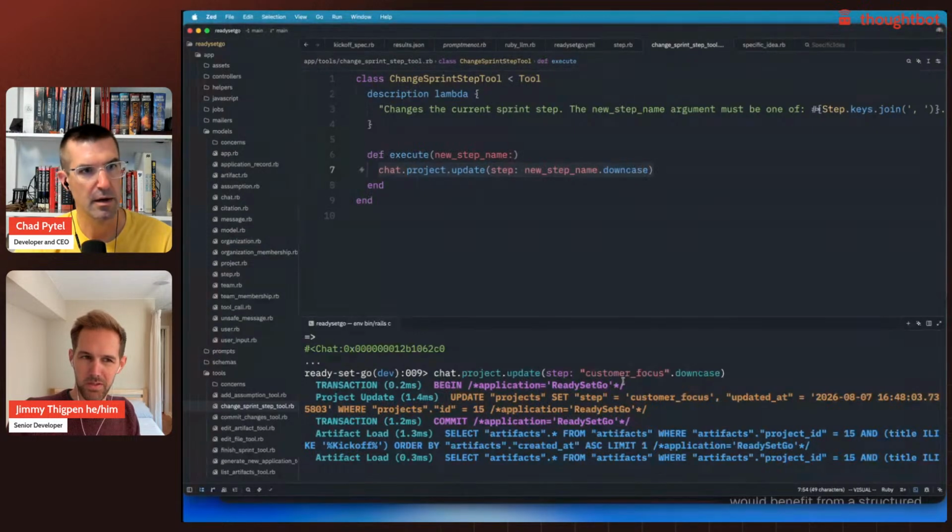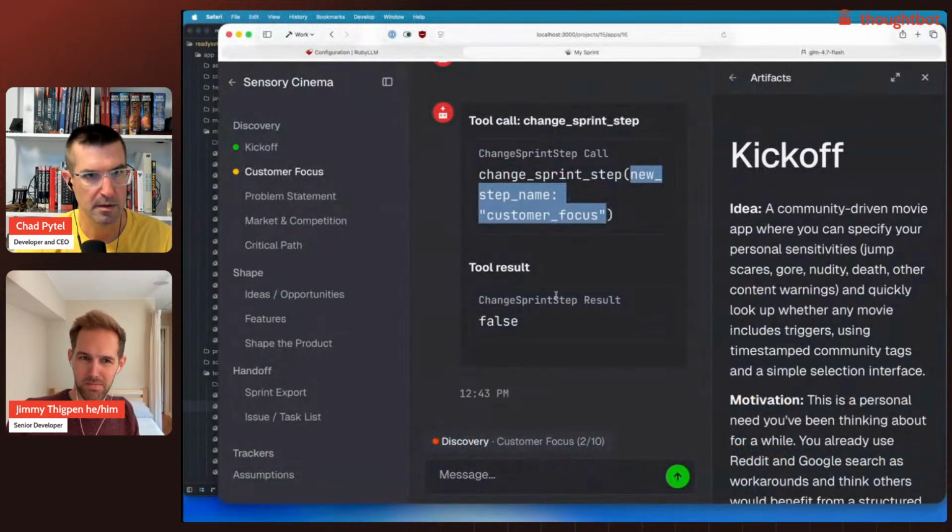So the question is, why did it fail when the model tried? Change sprint step, new step name, customer focus.